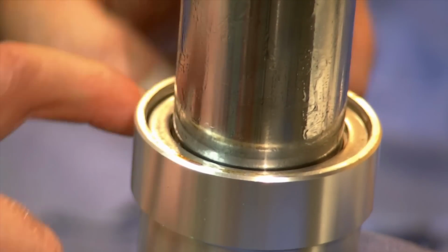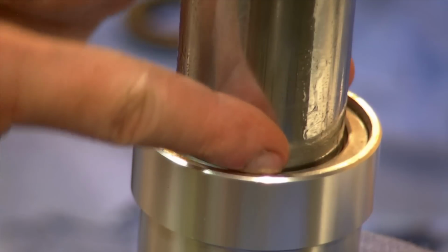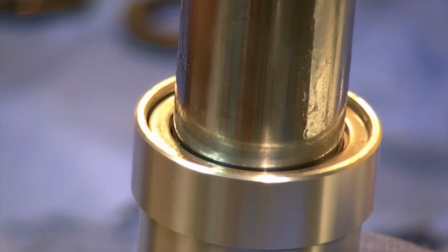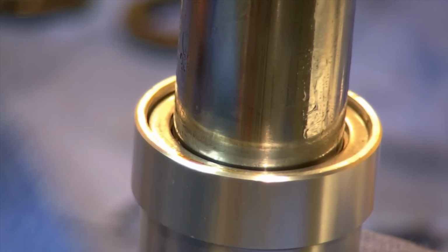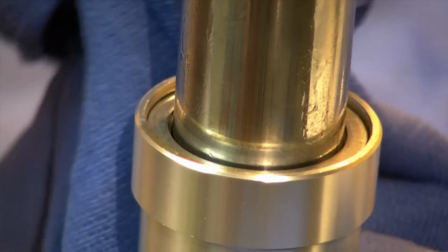What you'll see here is this is not deep enough in the groove. Our bushing hasn't settled down yet, so we don't have the space to get the oil seal. When we drive the oil seal, that'll go down as well. We could take our little screwdriver here with a rag over it, and we could tap it in place here to get it seated in the groove.